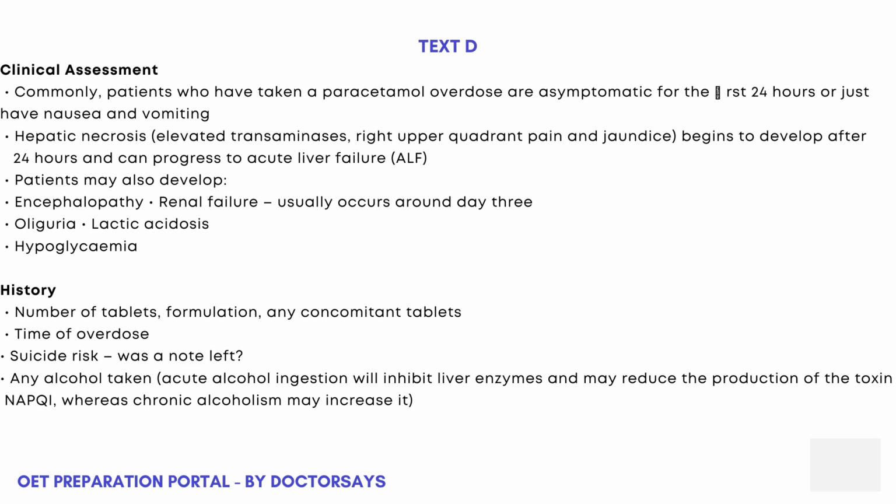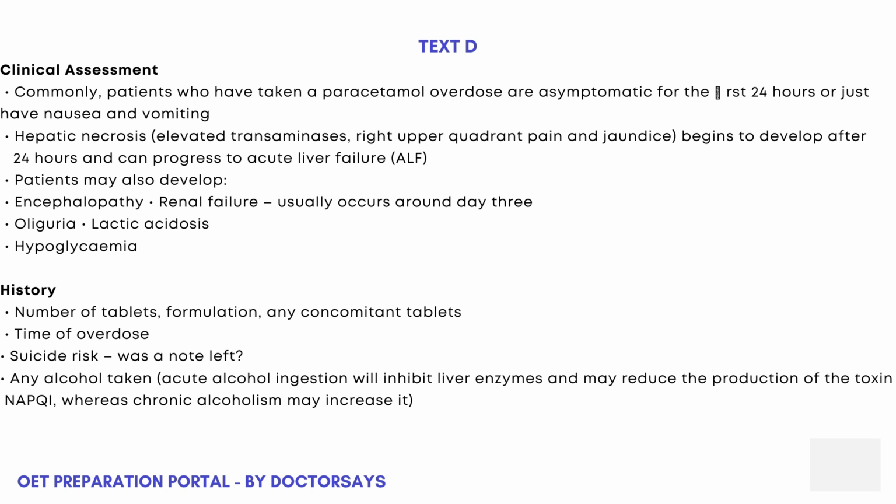The first question was regarding the symptoms that a patient faces when they go through a paracetamol overdose, and we did not go through the symptoms in text box A, which was about contraindications and interactions. In text box B we had steps for treatment. In text box C we had plasma concentrations, and now we have only text box D left, where we'll have to go and find out the symptoms.